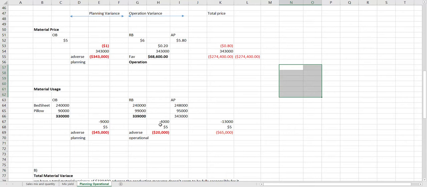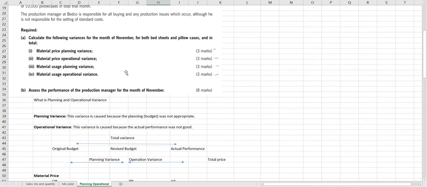Remember, our performance management, specifically measurement, should have that controllability part. Then the targets would be realistic and people will be motivated. Okay, so you don't have to do this part. They only asked about this one, this one, this one, and this one. So here we just had to calculate the variances.